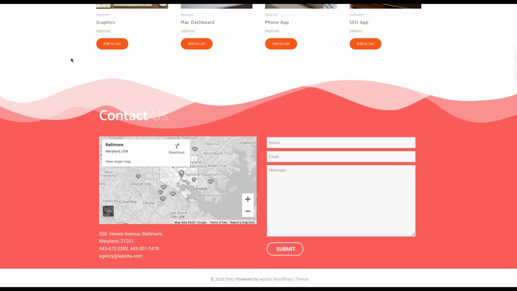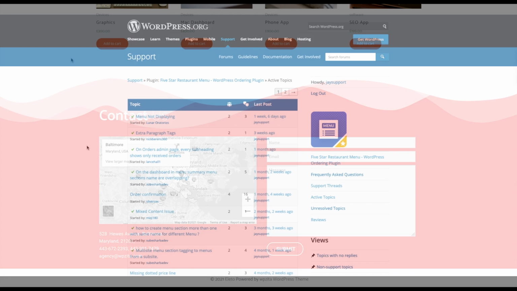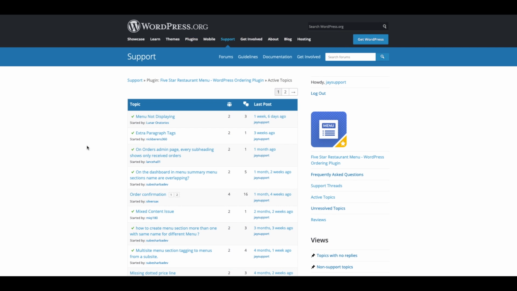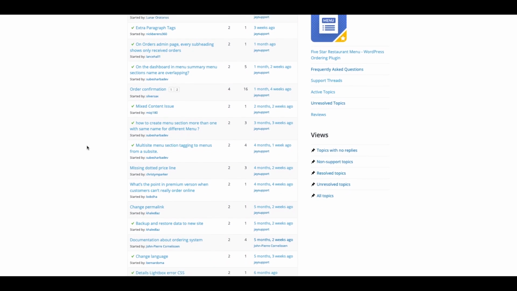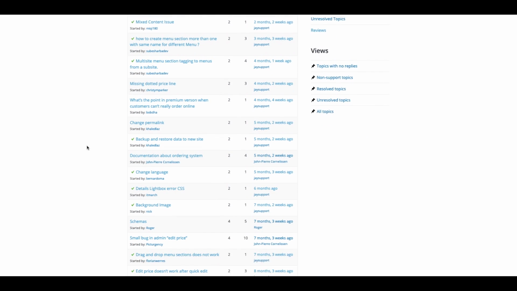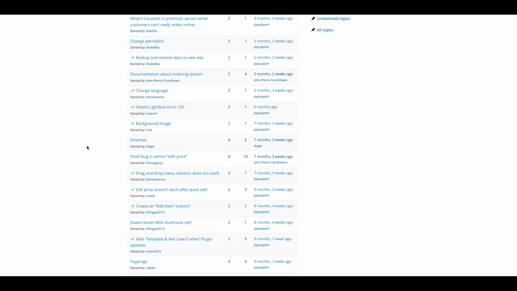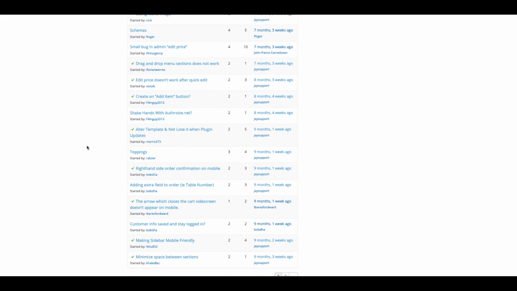Finally, one very important element of choosing a theme that is often overlooked is the available support. Customer support is the cornerstone of any good product or service. It's why we strive to make sure we offer support that is always helpful, responsive, and effective. And that is what you should look for in any theme that you're considering.